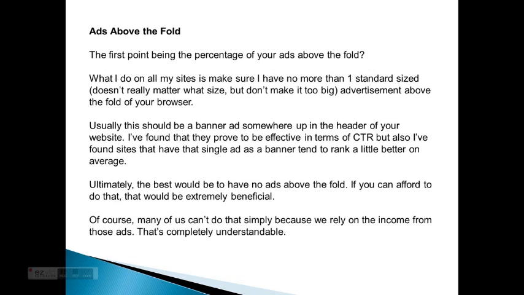So, ads above the fold. The first point is the percentage of your ads above the fold. What I do on all my sites is to make sure I have no more than one standard size advertisement above the fold of your browser. It doesn't really matter what size, but don't make it too big. Usually this should be a banner ad somewhere up in the header of your website. I found that they prove to be effective in terms of CTR, but also I found that sites that have that single ad as a banner ad tend to rank a little bit better on average.